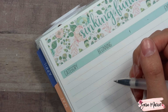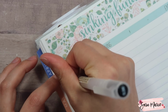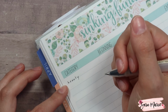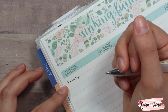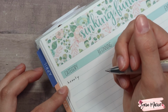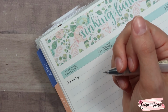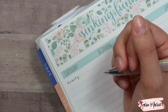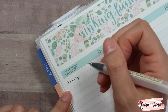Okay, so for categories, the first category that we have is beauty. This is for my makeup and face wash. I don't include my eyelashes, I don't include haircuts or anything like that in there. I do have some more expensive type of foundation and face wash, so it just kind of covers that. I've noticed in the past that if I didn't set up a sinking fund for it, that every few months I would have like a $100 expense, and I just wanted to even it out a little bit. So that's kind of why I have that sinking fund.